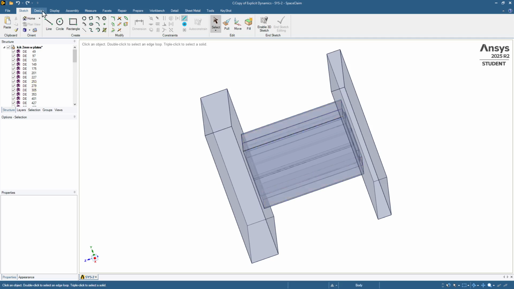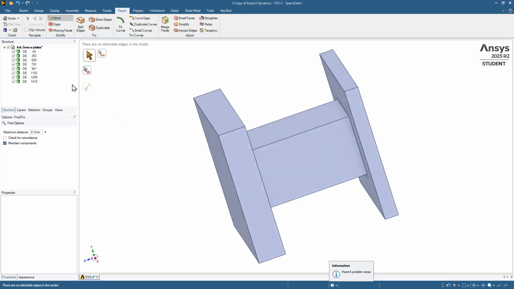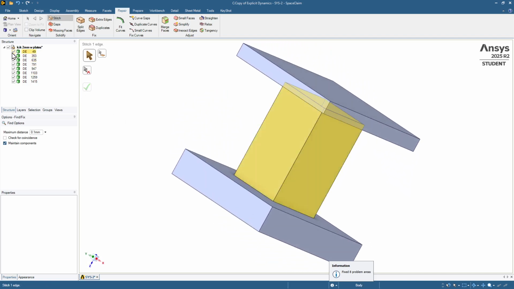So we go to the repair tab and stitch it together, and we find we now have a fewer number of solids.